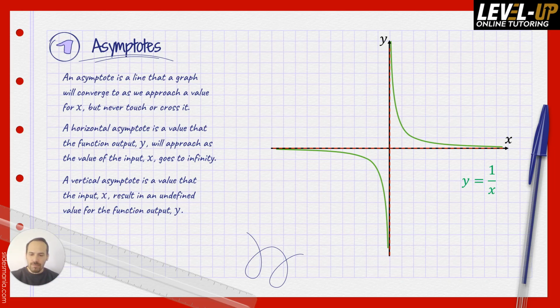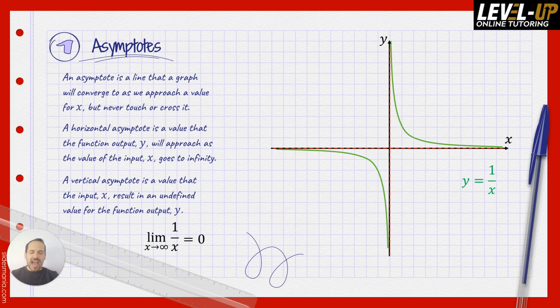So how we would normally write that for the horizontal asymptote is something like this, and this is limits notation. We would read this as the limit as x goes to infinity of 1 over x, which is our function, is equal to 0. That doesn't mean that 1 over x is equal to 0 at infinity, because you can't be at infinity. Infinity just goes on forever.